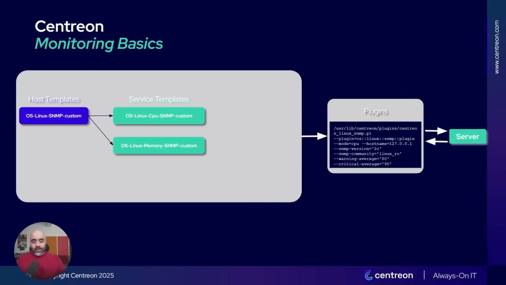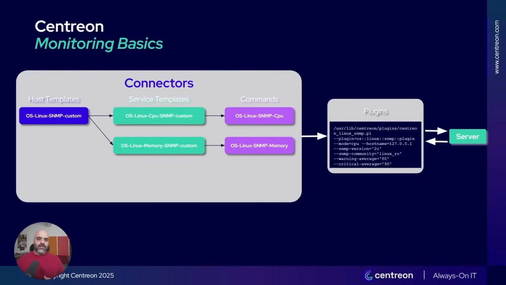And then what we have here are templates. The templates are simply a group of configurations and standards for each kind of host and service that are going to include the commands. The commands are the ones that execute the plugins. So you can have commands with different macros or variables that you can use, so you can monitor whatever you want in whatever system you may want. All of this information is what is called the connectors. So whenever you hear that Centreon offers more than 700 connectors for different services and hosts, it's this that we're providing.